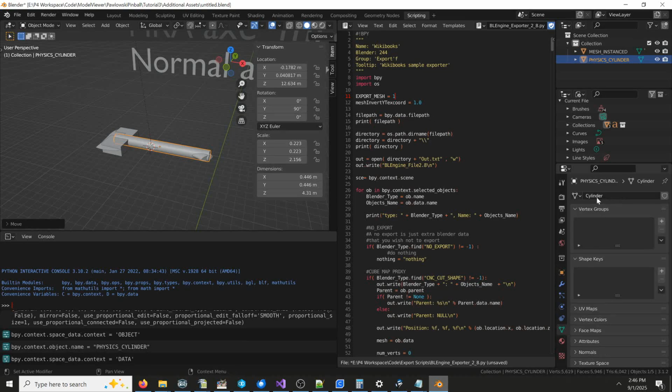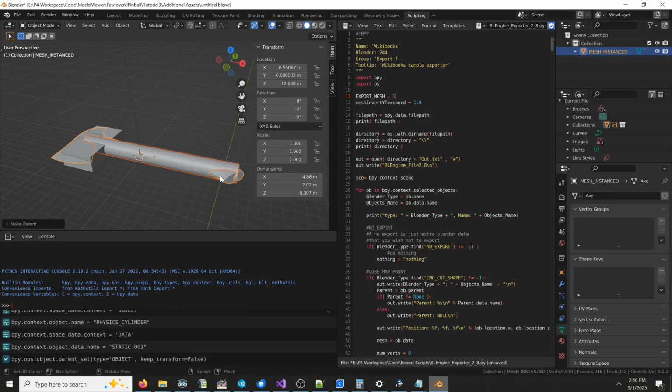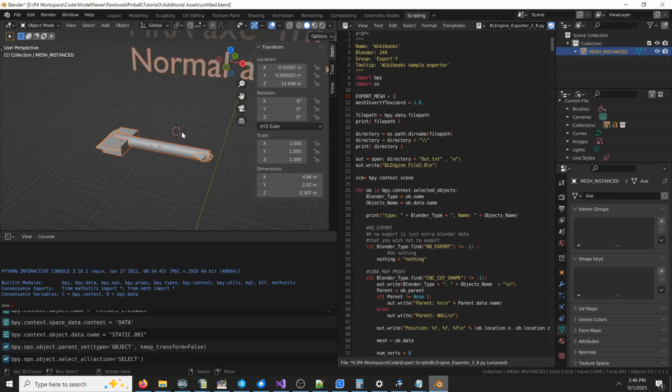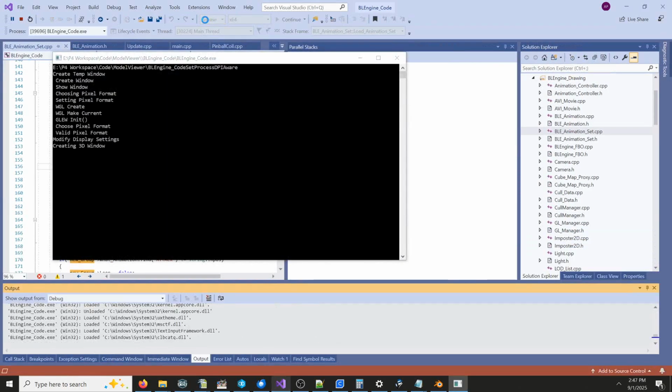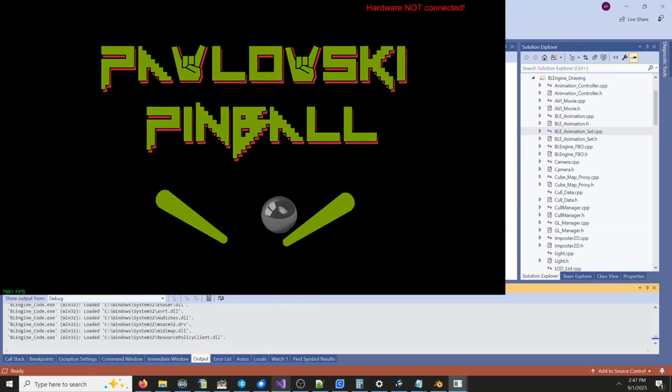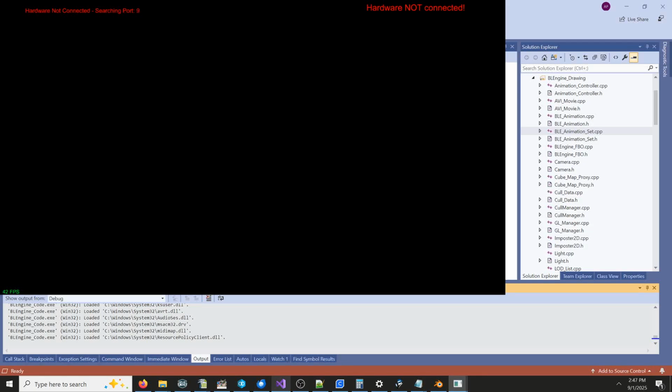And go to the data properties, static, and parent it to that mesh. And then we go ahead and select everything and export. And I'm going to save this. So now when we load it, it should be a 4-inch axe, and we should be able to move it around now because it has physics. And the ball should be able to hit it as well.